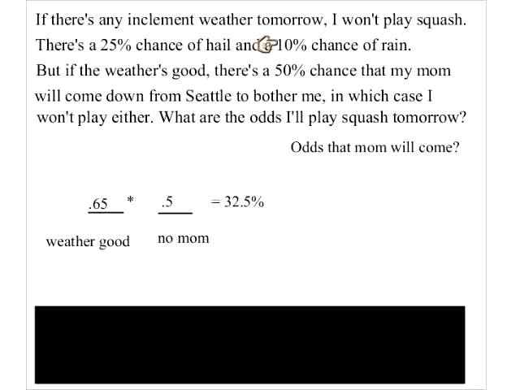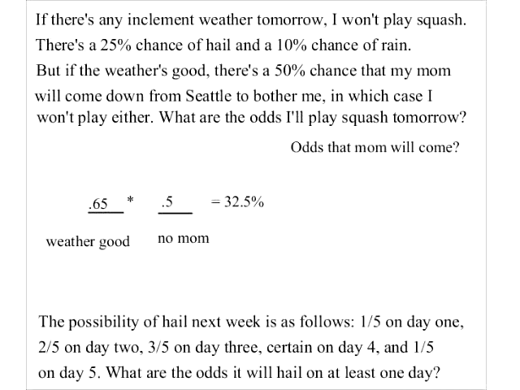I realize that maybe possibly it could, and it might have been helpful for me to have established that. So if you thought it was possible to both hail and rain, and you got the question wrong, then that is totally my fault. I had hoped that it would be clear that it would either hail or rain. So you would need it to be like it will hail or rain, or the mom will come down, because if there's overlap, you can't work it out. Okay? Fair enough? Everybody okay on that one? I'm going to move us along. One more probability question. It's a little bit harder. Private message if you remember, or not, whatever.